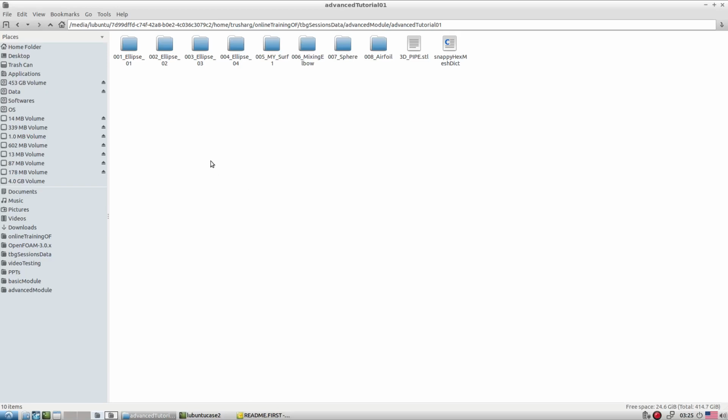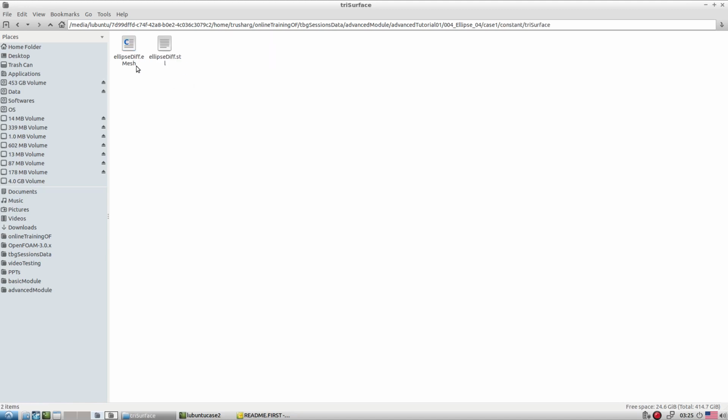Okay, so let's explore what happens if our STL file has multiple patch names. Till now, in all the mesh generation we looked at, one STL file had one name for the entire boundaries. So let's explore if we have multiple names, and how to proceed.